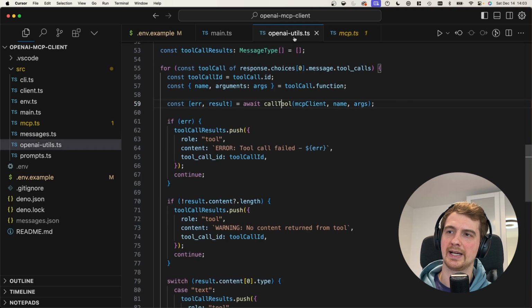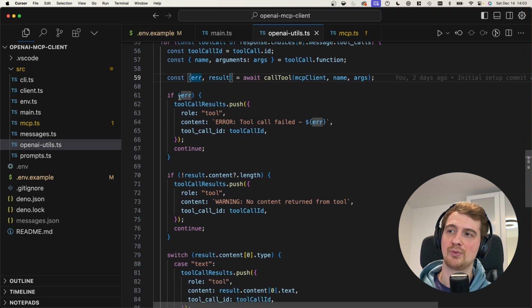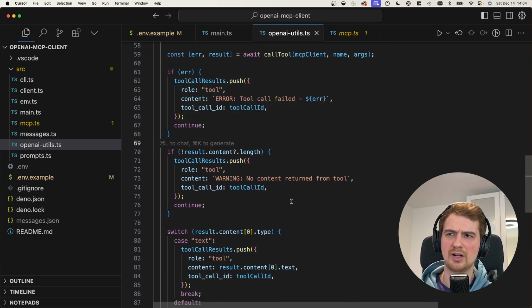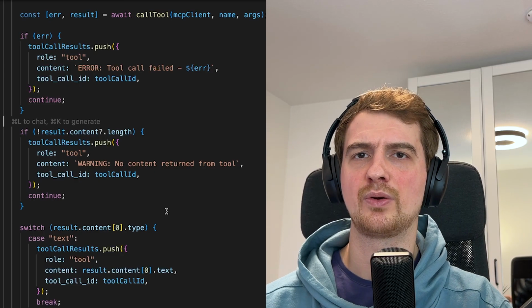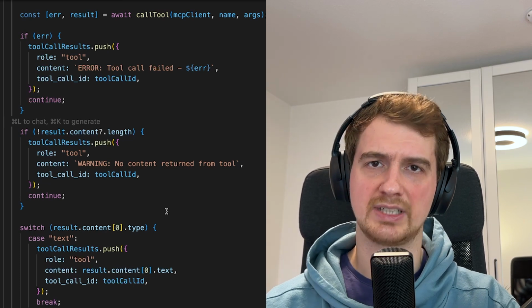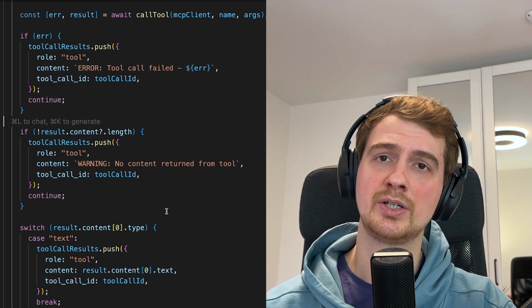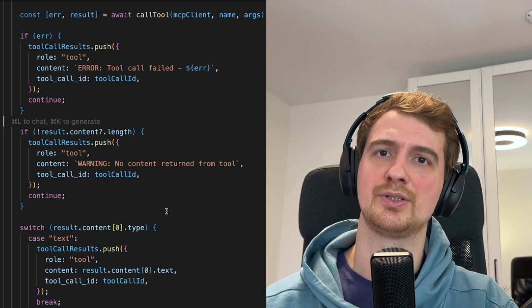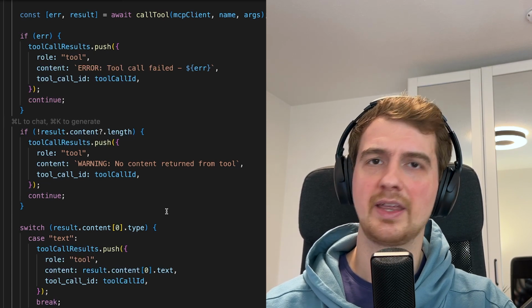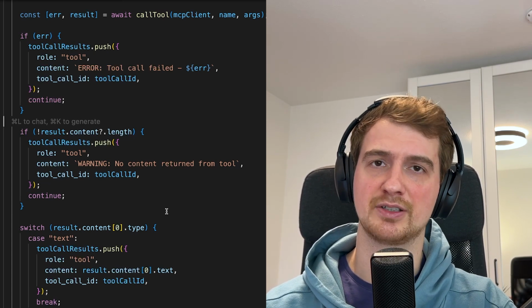If we go back to our OpenAI utils, we can see that if we have an error return, we simply append a new message detailing the details of the error and adding the tool call ID. If there was no response at all, for whatever reason, we also inform the LLM about it. So for example, if you get a 401 unauthorized error, then your LLM can look at the tools it has available and identify if it might be able to act on it without having to return to the user that it's not able to follow through with their command. Or if some of the parameters might require a different format, then the LLM can also experiment potentially with different formats of calling that function.